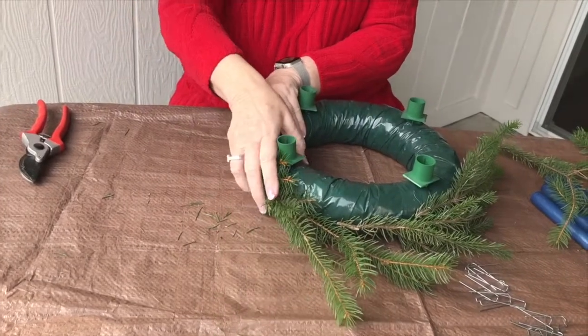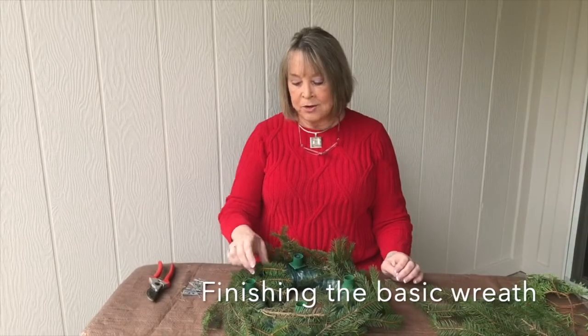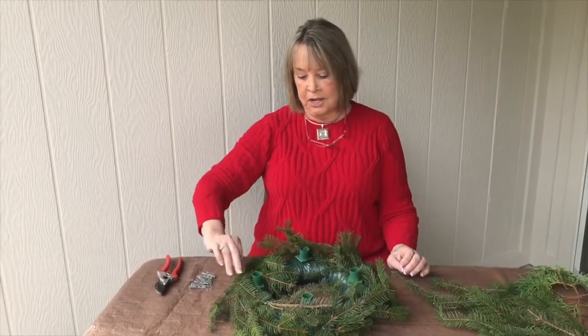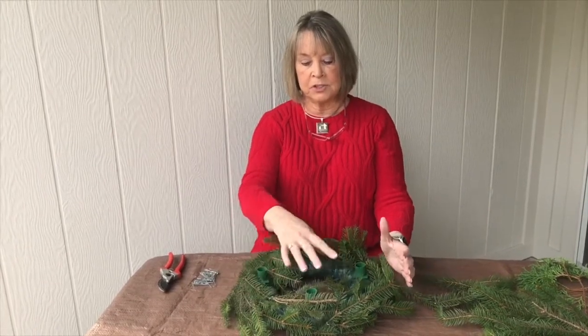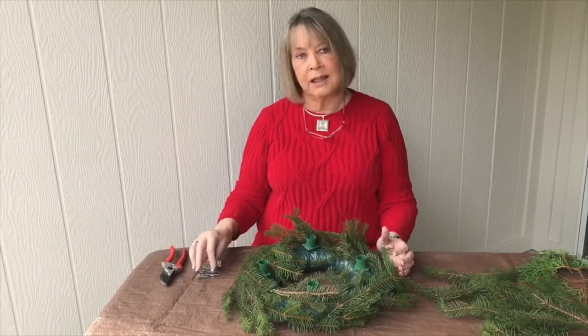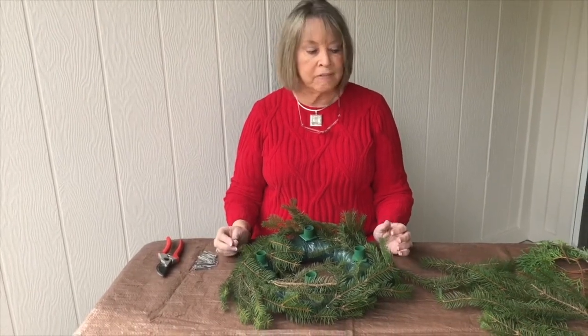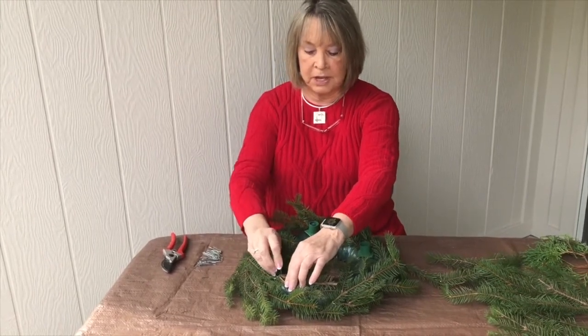So I have one finished around the bottom. We're going to stop now and pull that one up so you can see what that looks like. You can see that I finished going around the outside — this is actually the lower part, but I've let some of this drape over on the top. The biggest thing I like to make sure I do is really cover the base of the wreath. So I'm starting to lay some stuff on top.